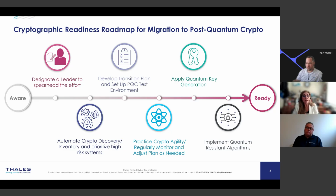And that's the beauty of these crypto discovery tools, is it's something you can set into place, and it can do the discovery of the crypto on a repetitive basis. So it's more a living document than a one and done kind of thing. And that's where your acquisition of InfoSec Global comes into play, because they're one of those players in that discovery space, right? Now that you've done this crypto inventory, the next step is developing a transition plan, and setting up a PQC test environment. And that falls right into our next topic, where we talk about why we're doing this partnership and how we can enable you to do this.